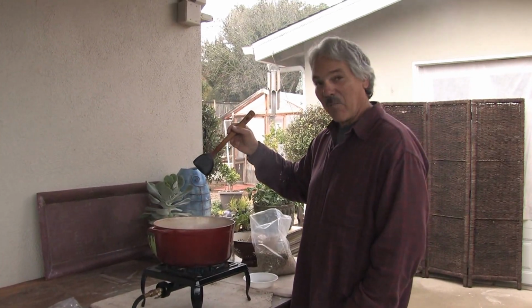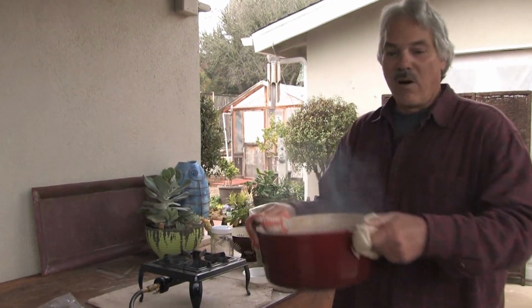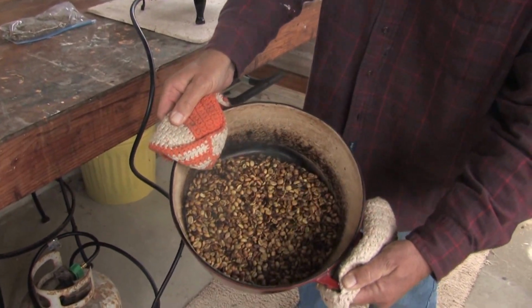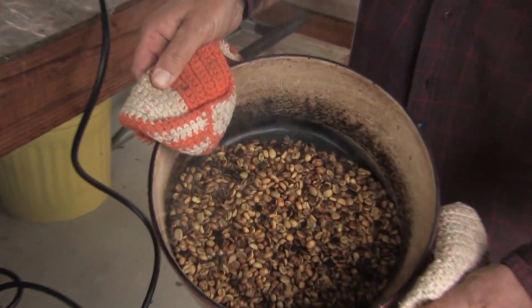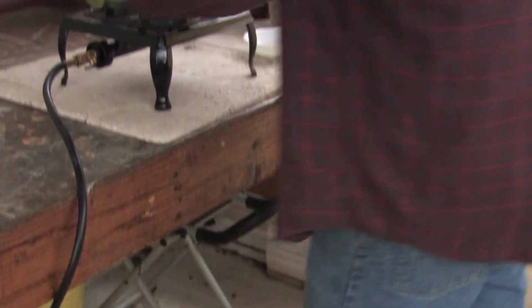And we'll check back in a couple minutes when it's a little further along. I'm going to show you what it looks like so far. We're not even close to being there, but you can see how there's some cooking on parts of the beans and still green on the others. That's why we have to keep on stirring it. Let's get it back on.